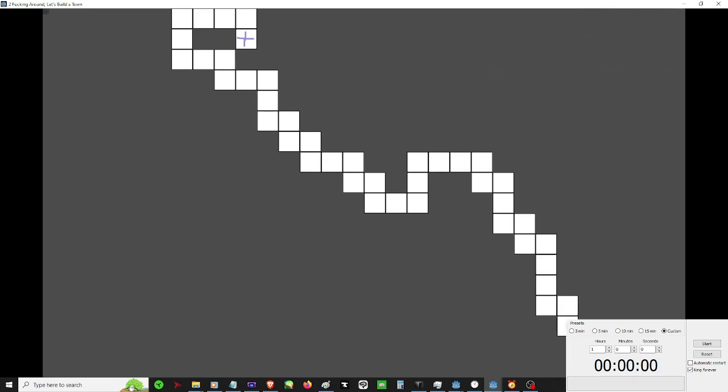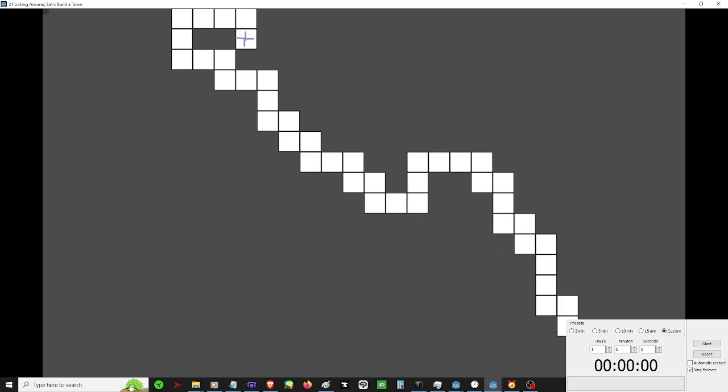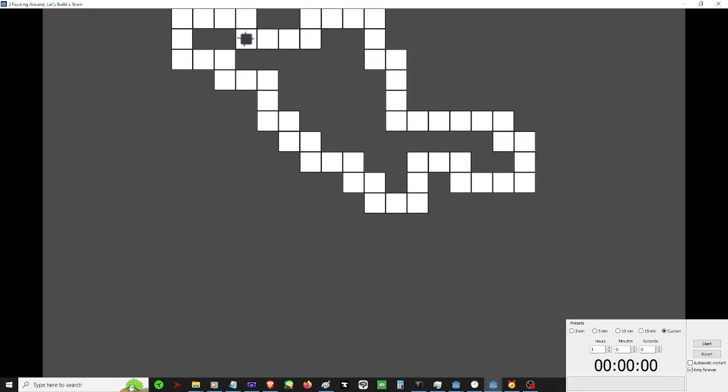I also have it to where it saves some of the board information in JSON into a text file. Right here, the board piece has a button over it currently because it's just to allow me to manually save that, but it's supposed to save whenever you get to the end of a board that doesn't loop, and we can't do that since we got a board that loops here.